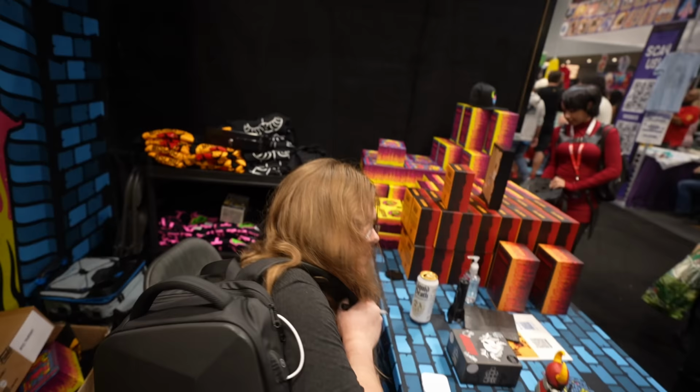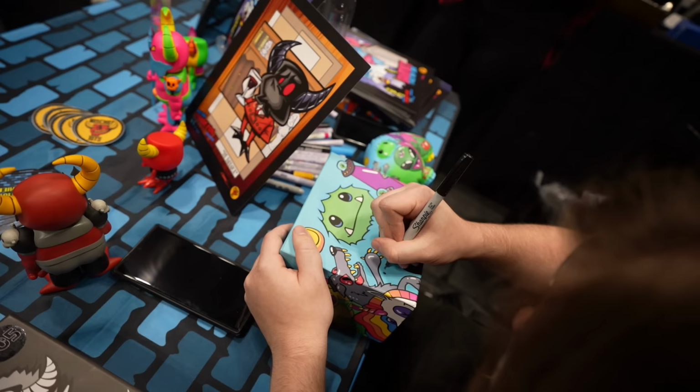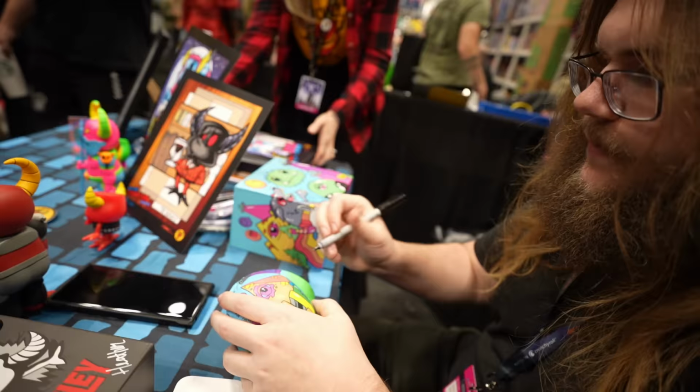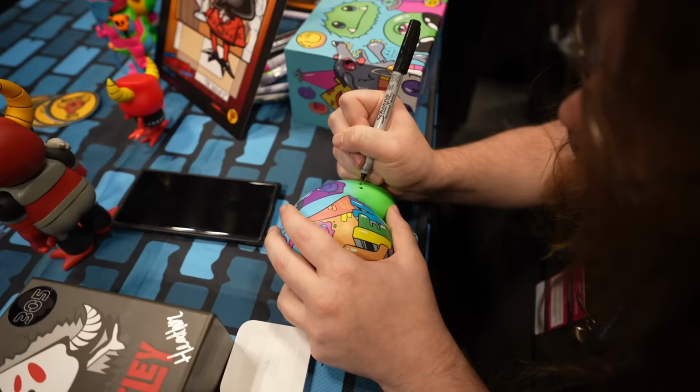We got a little private signing with Connor McConnell of Abominable Toys. I kept missing him at his booth, and I messaged him, asking when he was going to be at the booth. And he ended up just coming to us, which was really sweet of him. I didn't expect it at all, but he is one of the nicest people you'll ever meet.